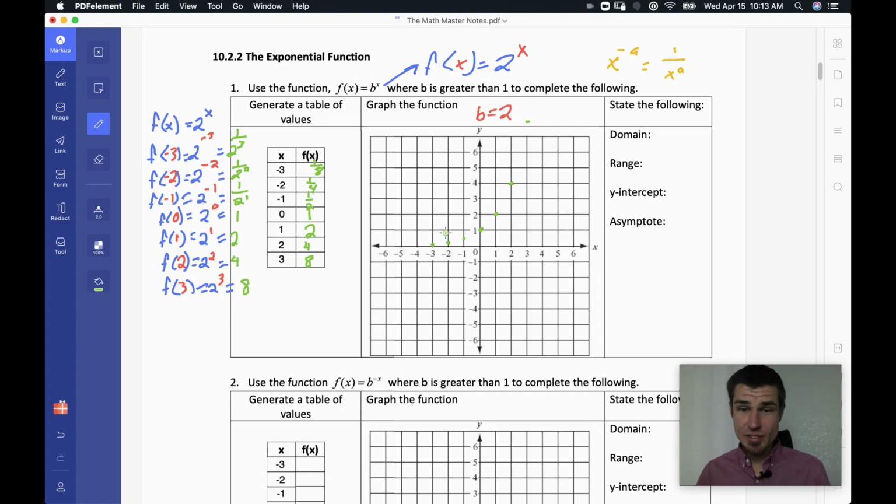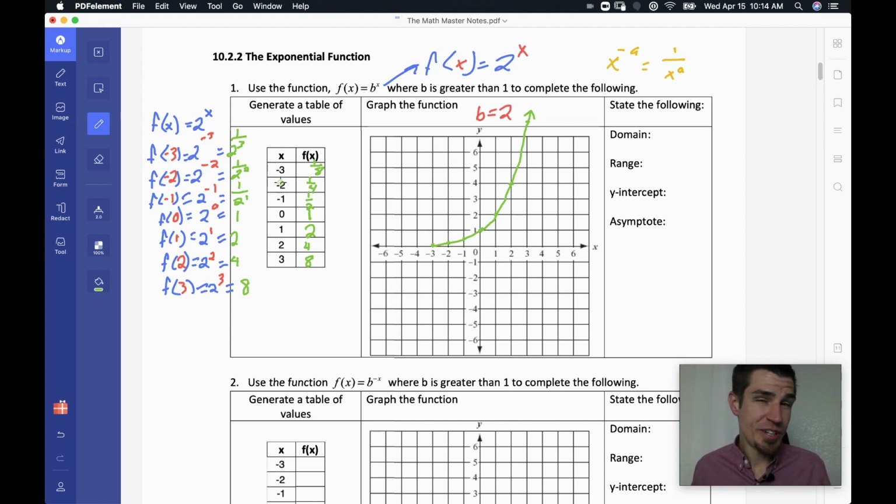So as you can see, the dots generally go up there. You don't really want to connect these with straight lines. This is clearly making some sort of curve. So let's connect our points and make that shape. So now the question would become, well, what's happening down here? Is it going to hit 0? What's happening? Well, let's think about it.